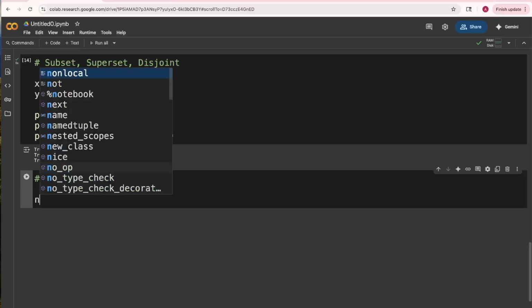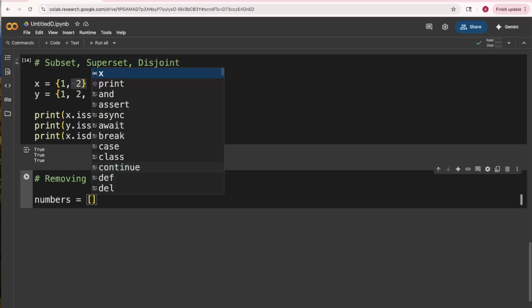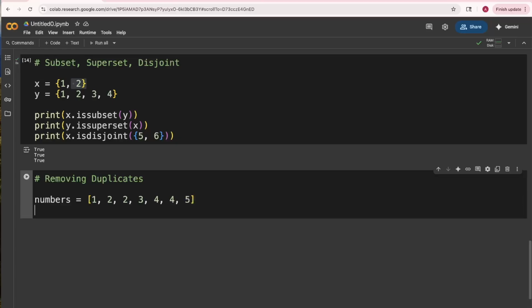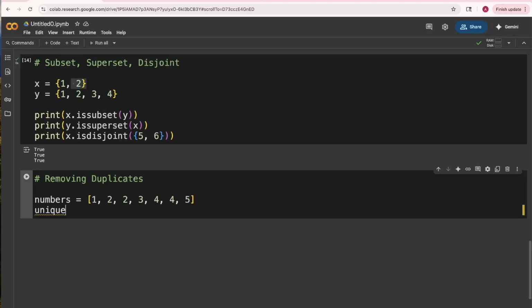Let me create a list of numbers: 1, 2, 2, 3, 4, 4, and 5, and get the unique numbers from this list.